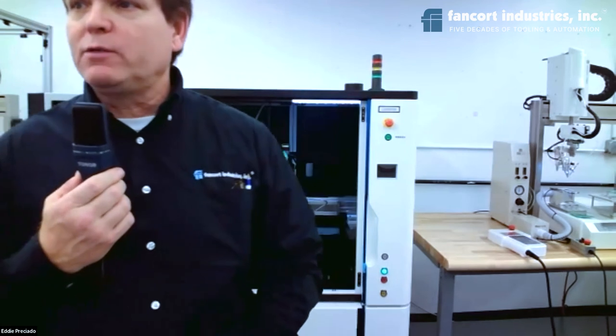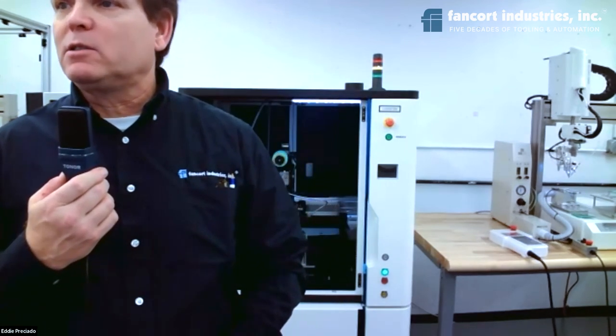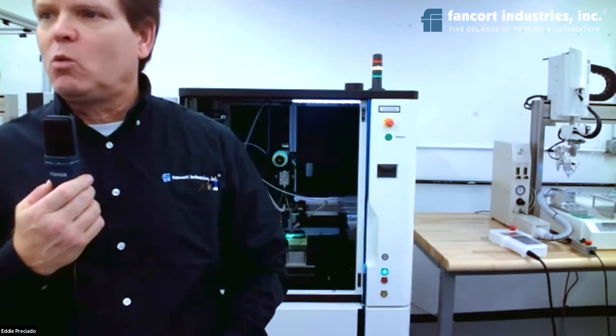Okay, our next question from TH: are there any systems that have an in-out belt system versus hand loading one unit at a time?